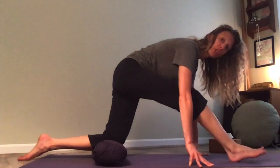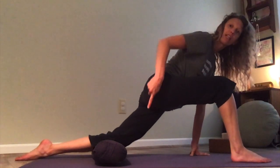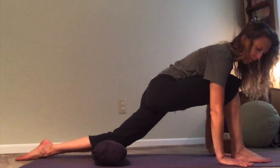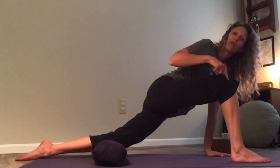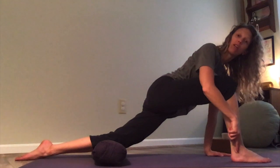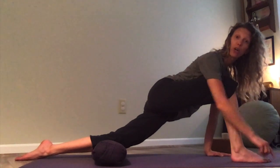For low lunge, we take a nice deep bend in this front knee, bringing the hips in front of and then dropping down, but in front of that knee behind you. We're going to be mindful of this front knee, making sure that the knee joint is stacked behind or on top of the ankle. Sometimes it'll come out over the arch of the foot, but please don't push the knee over the toes or beyond.